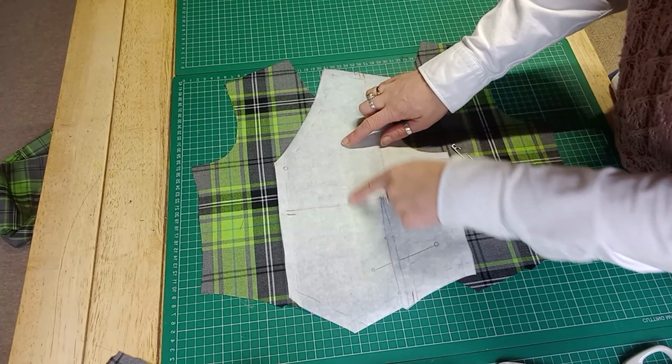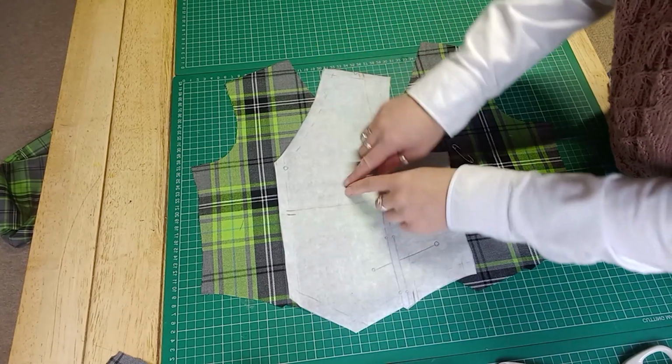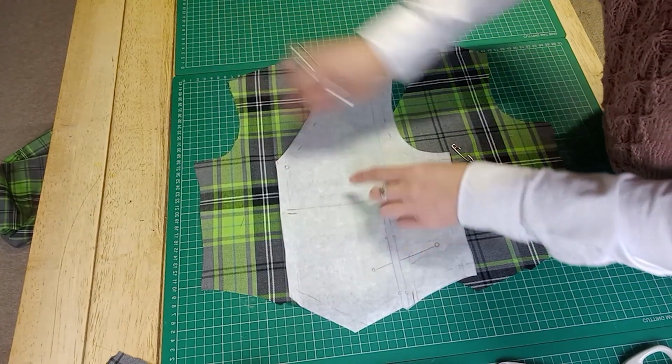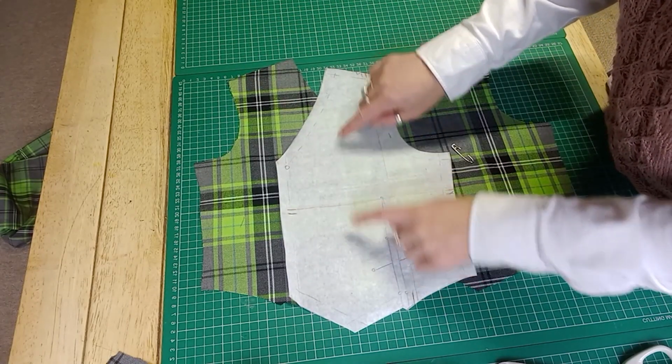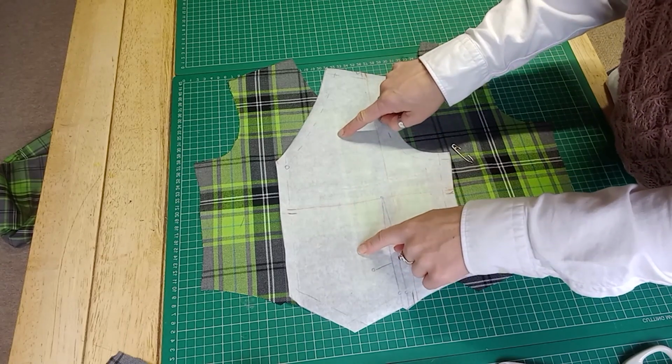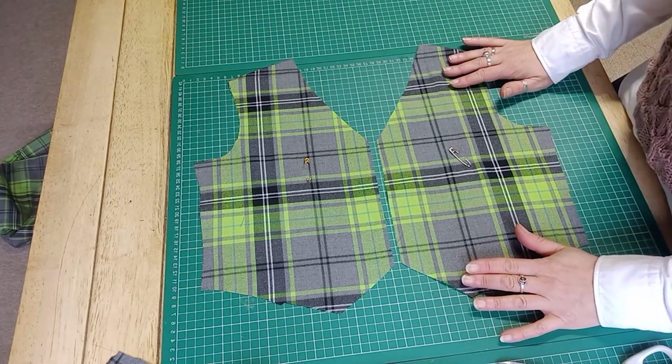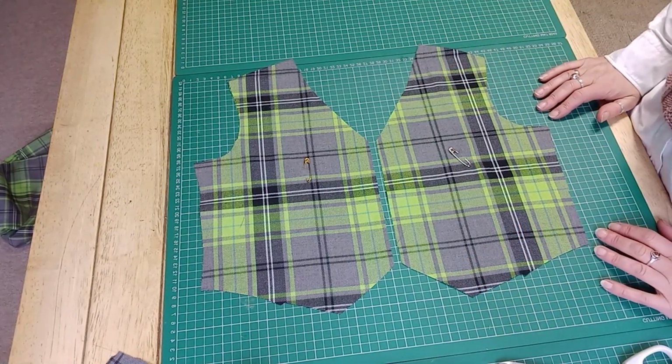If you've got a grain line on your pattern piece, it's also good to match that up, so you can make sure that your grain line is running straight on a straight line of your tartan fabric. So those are my pattern matching tips, and now we're ready to cut out the rest of the pieces.